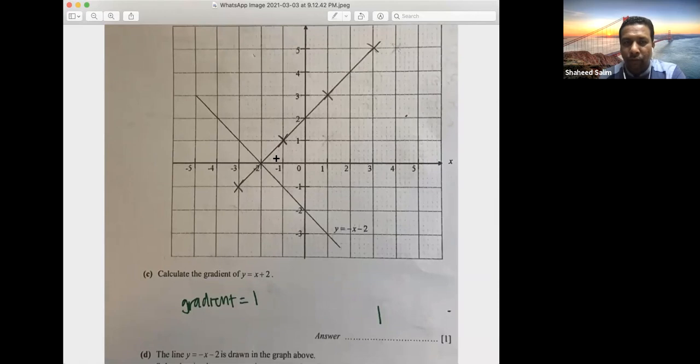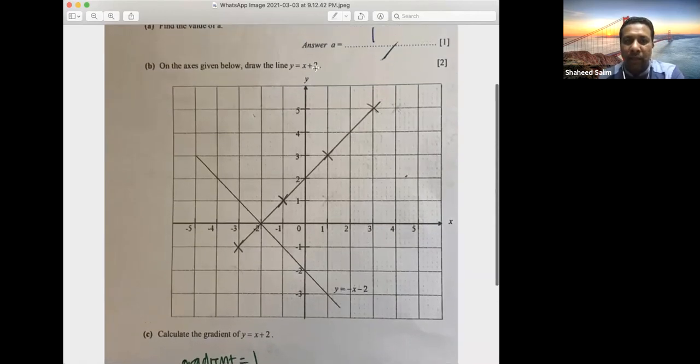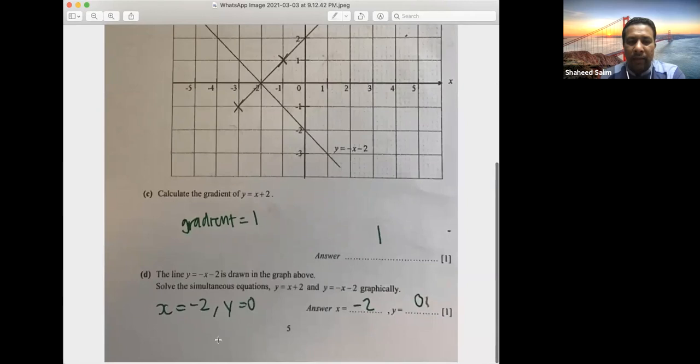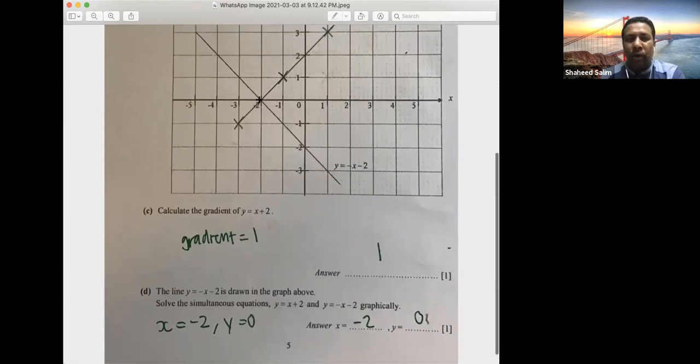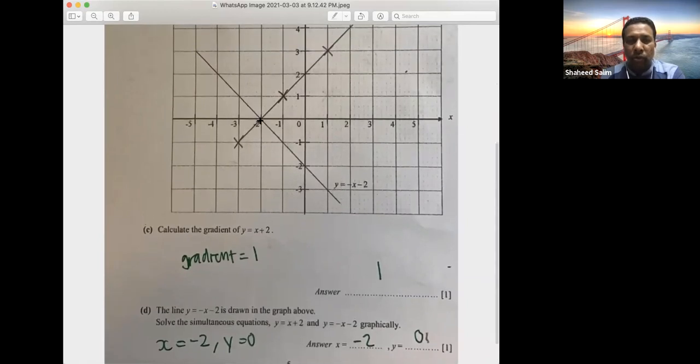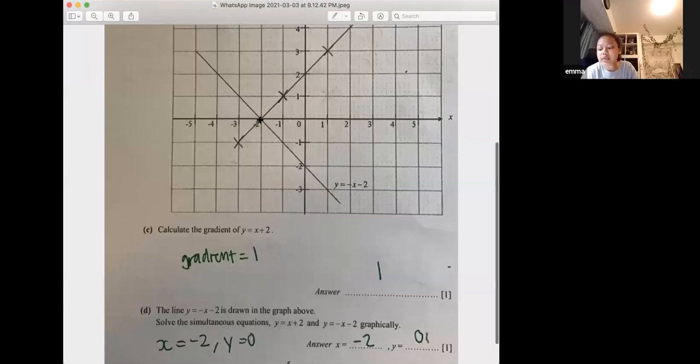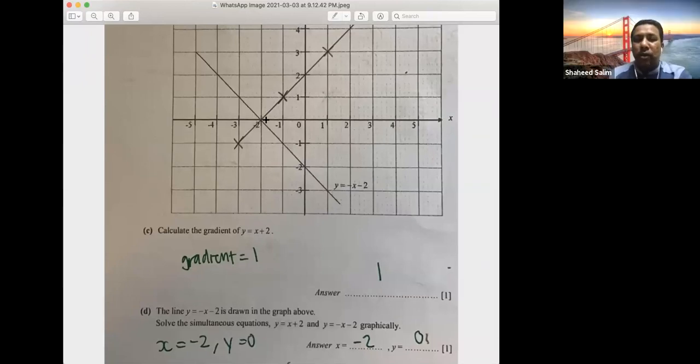If you don't believe, what we can do is we can take this equation and this other equation and use the elimination method, whatever method, and you will find you will get the coordinates: x will be minus 2, y will be 0. But how come y is 0? Okay, because the y-intercept down here is for one equation. It cuts the y-axis here. This one cuts the y-axis here. But these two are two different equations. They cut each other here.